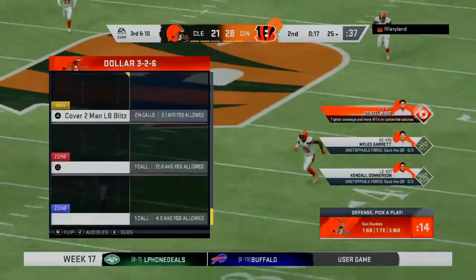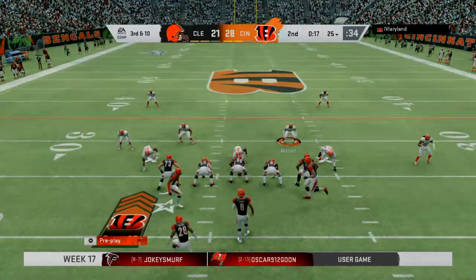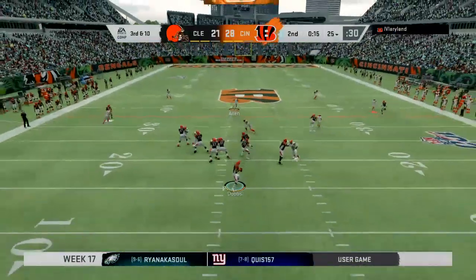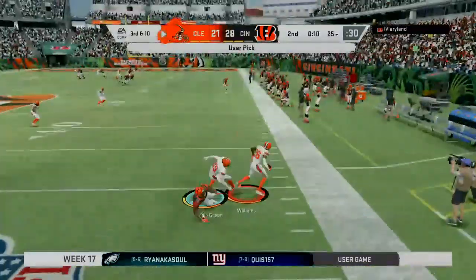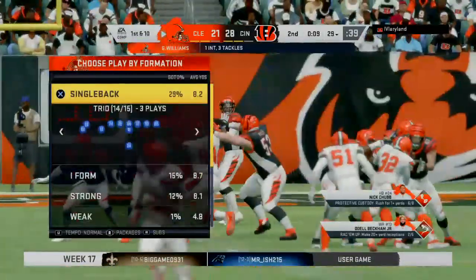Well, partner, they're not content to run this one out as we head towards the half, trying to hit a big chunk play right there and add to their score. And this is a confident group. At the very least, they're thinking field goal. Yeah, and I don't blame them one bit. I don't think you sit on the ball going into the half when you have a chance to put some more points on the board. And his pass is intercepted for the 4th time today. Picked off by Greedy Williams, the rookie from LSU.